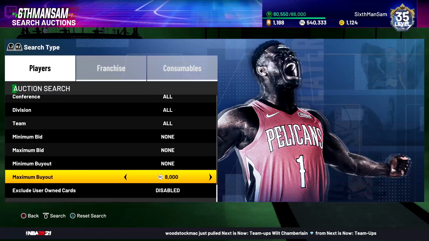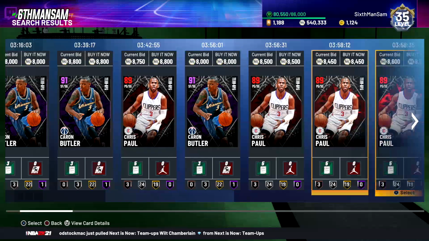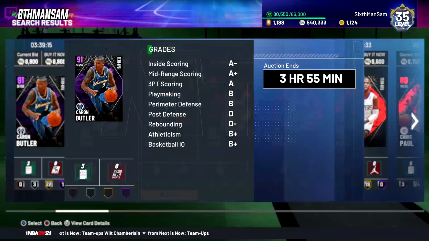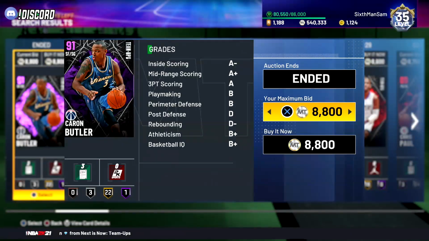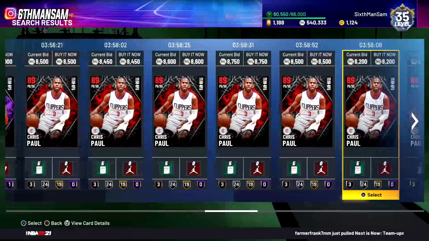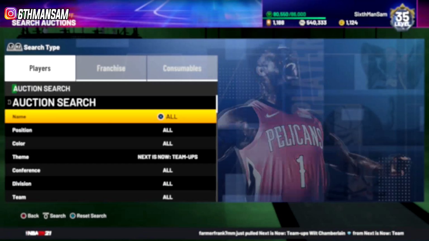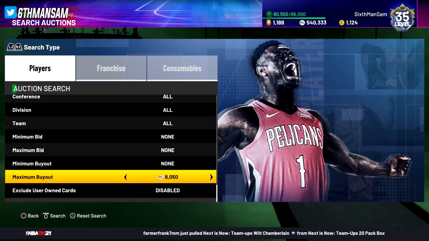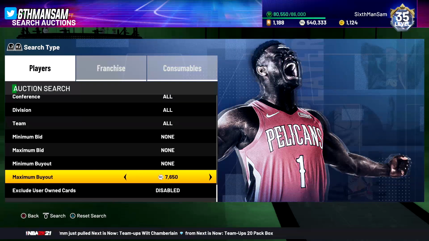You can see Chris Paul is still very expensive because of the challenges. It looks like he's about, I want to say, 9,000, because these are clearly glitched. Caron Butler is stuck, unfortunately, and those are the problems you're going to run into when using filters like this. The best way to get around this is putting the filter at the lowest amount under the glitch card. It looks like they're glitching at about 8,000, so I'd probably set this at about 6,000 myself and buy anything that pops up.